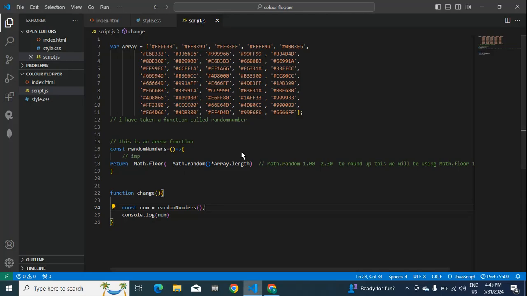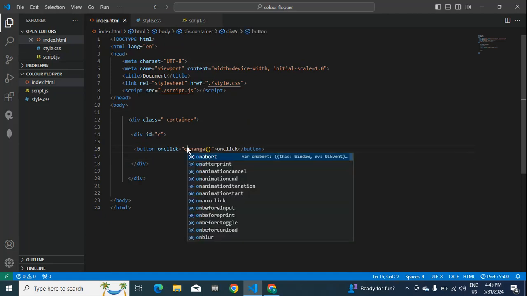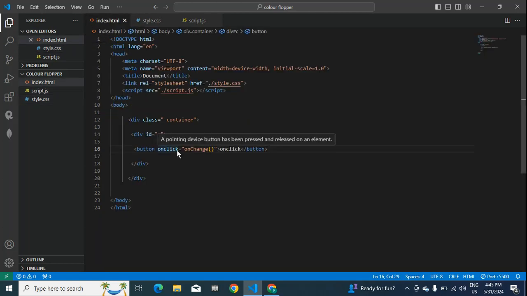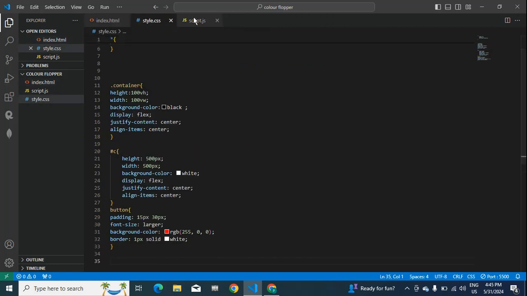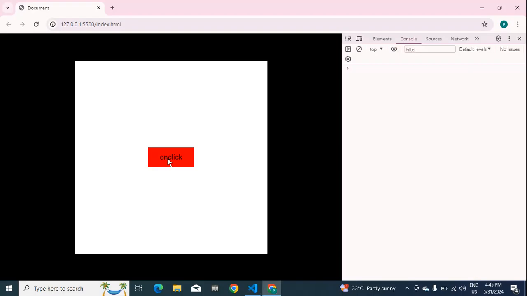So if you make this like this, that is onchange, and here in the JavaScript also onchange, now it will work.